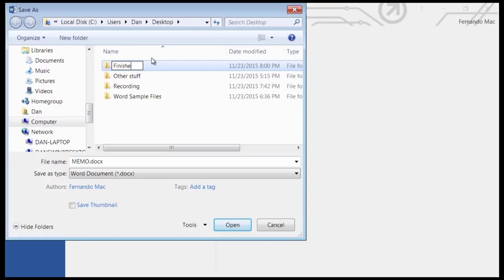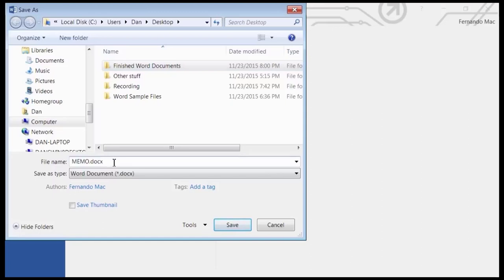Word Documents. Now, you can feel free to drop yours in the My Documents folder, but I would still recommend make a new subfolder, make a new folder, and name it Finished Word Documents. I happen to be putting mine out on the desktop, you can see here. And then by default, it takes whatever is in the very first line and makes that the name of the file. Now you can override that. You can drag over the name here and name it something else. But in my case, Memo seems like a decent name for it.